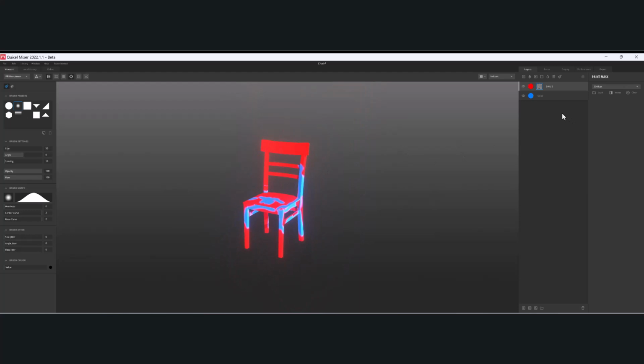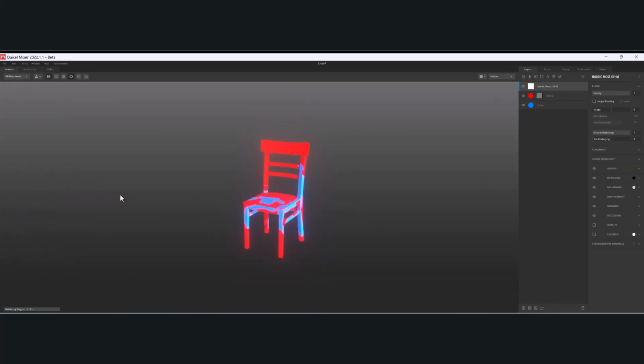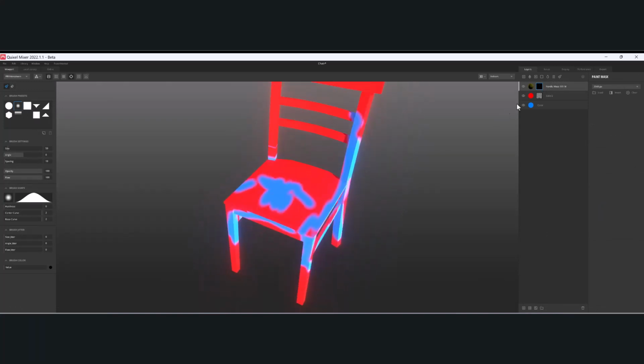And same thing, you can also do multiple, right? Like we can click on this and say, you know what, this chair is made of grass here, and I can add a mask to that layer. If I hold Alt and click, it made it completely black. And so what happens here is, as I paint on this layer, it'll start to expose the grass because it's on the top layer.